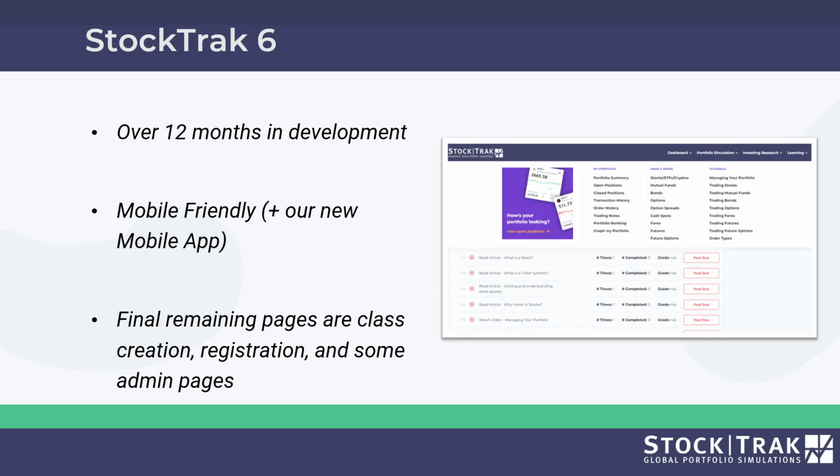Now, if you used StockTrak this fall, you've already encountered most of what we call StockTrak 6. This means that it is the sixth major revision of StockTrak since we launched in 1990. So this has been a huge project. We're currently, I think, at month 14, and we're expecting it to basically finish in March at this point. What StockTrak 6 really means is that it's a complete revision of the user interface of StockTrak and a lot of the trading pits and the mechanism of trades as well.